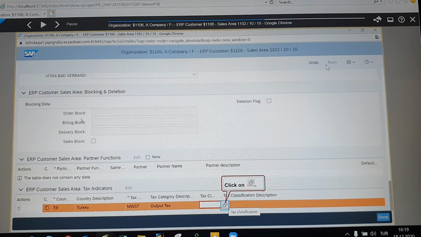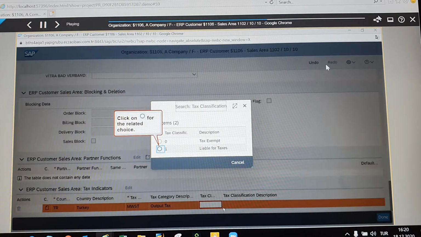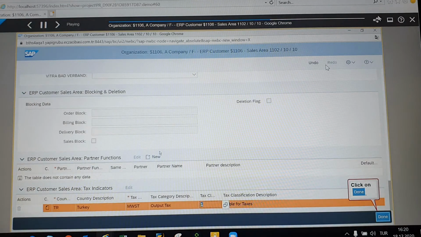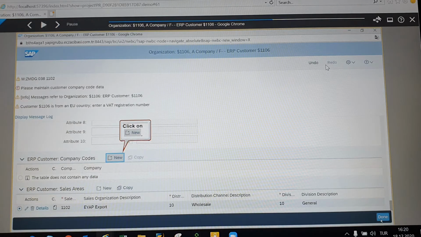And this is the tax classification part. When you click on done, you go to the screen before this one. You go back actually to the first screen. So we do not use any other button to go back. We only click on done buttons to move to the previous page.